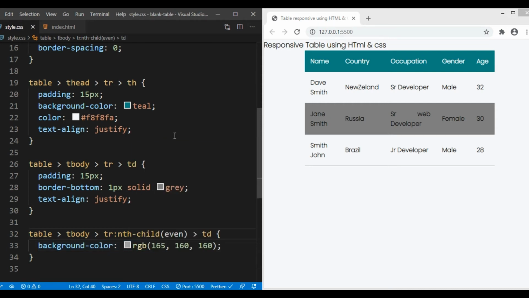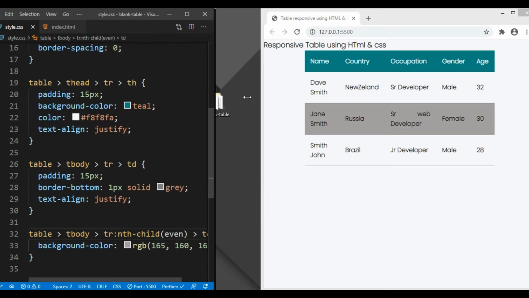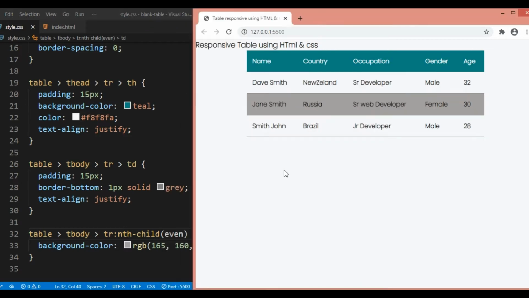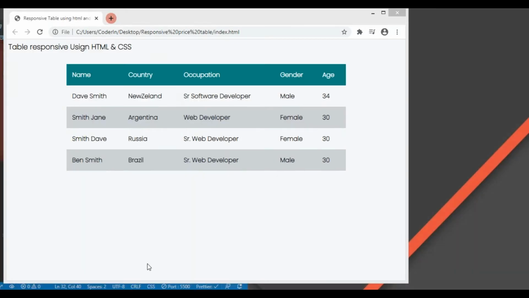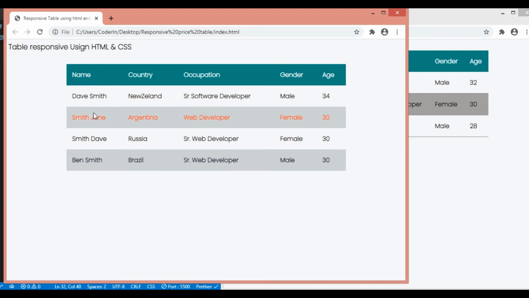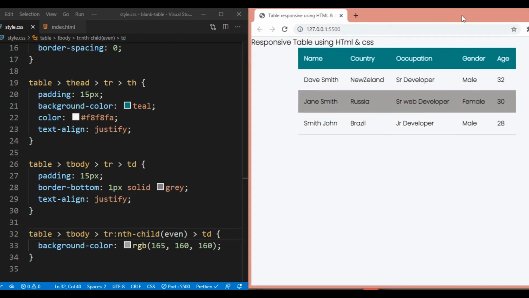Okay, now, fine, this is the thing. You can see there's a striped version of this particular thing that has come here, right? Now in my previous page which I have done, this was the page. As soon as I hover on it, you can see some links are being activated. So let me check this. How can we do this, right?